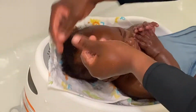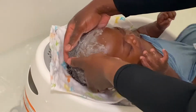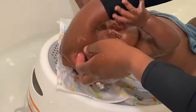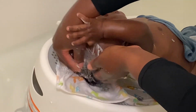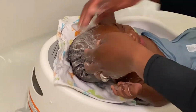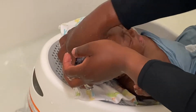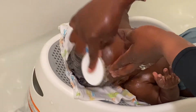And y'all, it is definitely giving what it is supposed to be giving, which is, I'm gonna say it again, moisture, okay? Y'all, after using this product, my baby's hair was soft. It was soft. Now, I put oil inside my baby's hair after each bath every night anyway, but even before I put it in, y'all, I have never felt my baby's hair soft the way that it was after a hair wash. Babies of y'all better come through, okay?